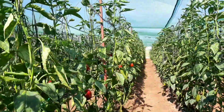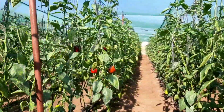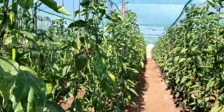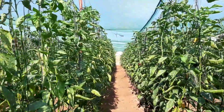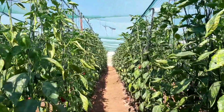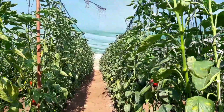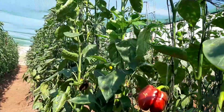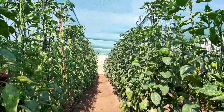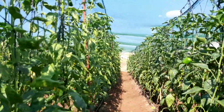One thing that we have deduced is that when it's very hot, the shed nets do come in quite handy. From a risk management perspective, one thing that we're doing is to balance the production in the shed nets and also in the greenhouses. That's just part of risk management. During hot season, we had some very lovely production from the shed nets, which is quite good. But obviously, as the rains intensify, the greenhouses will have a much more superior production.